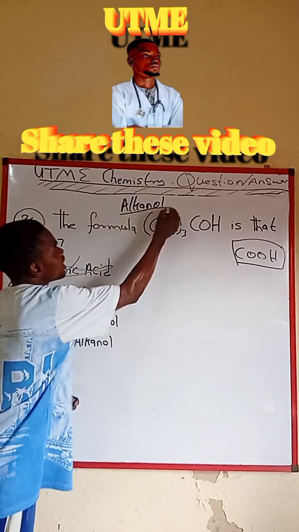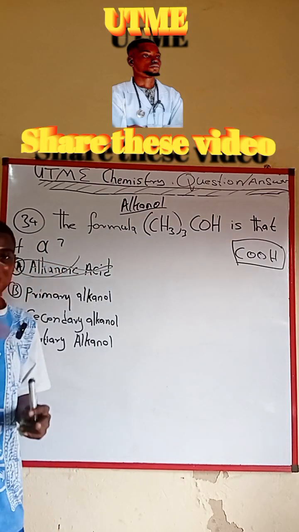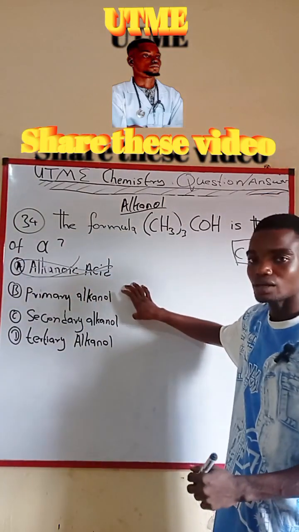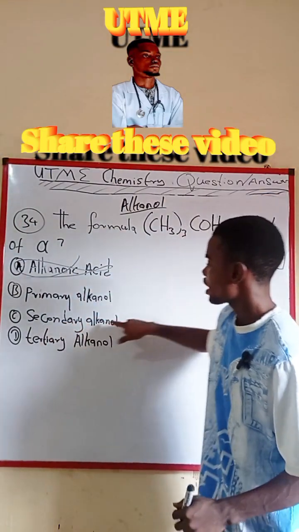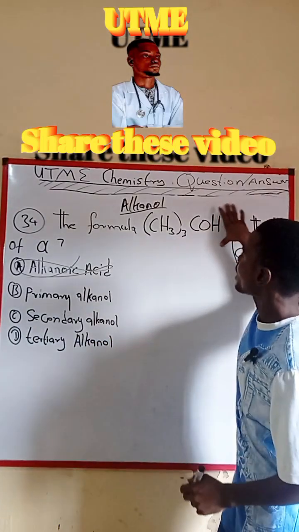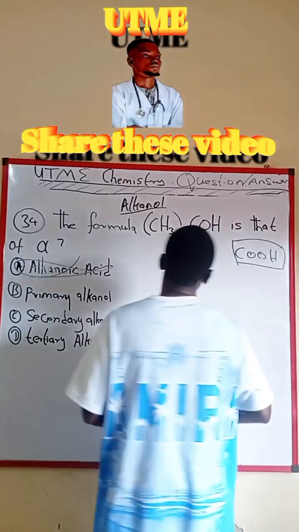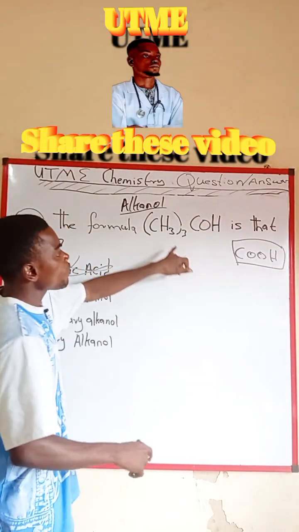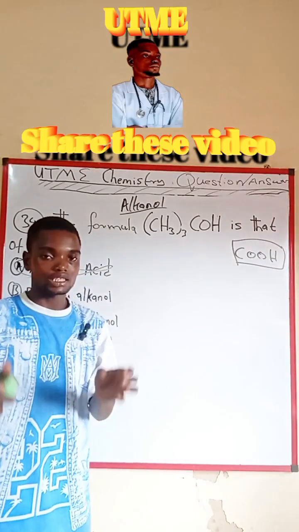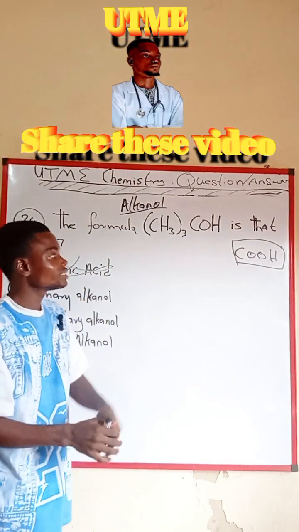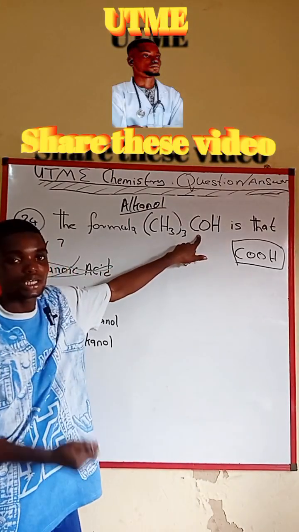Now we are talking about alkanol. Here we have three types of alkanol. The first one is primary alkanol, the second one is secondary alkanol, and the third one is tertiary alkanol. Now, what alkanol is this over here? We need to put this in a new structure, where all these carbons are going to be expressed. This is a condensed structure. What you have in a bracket means that it is attached to the next carbon near it.